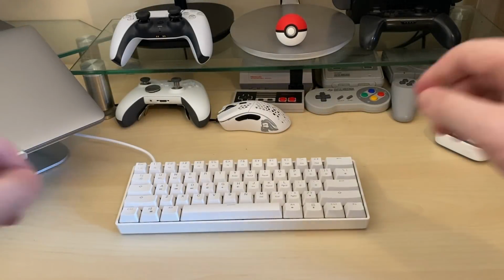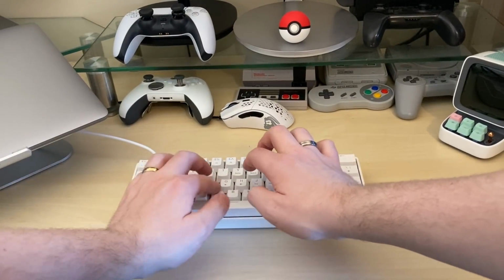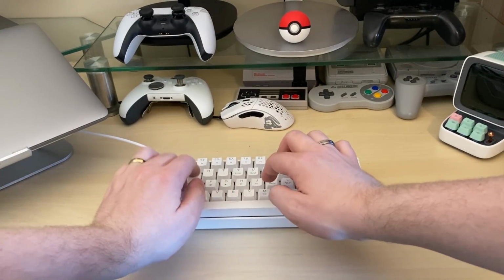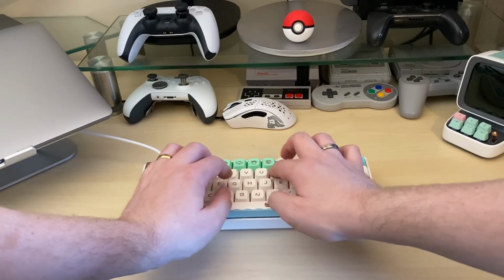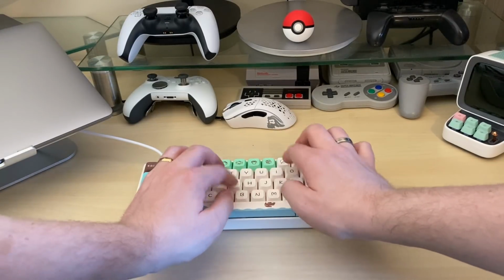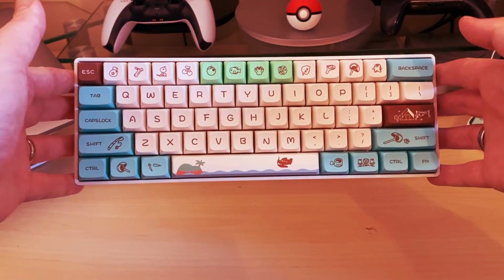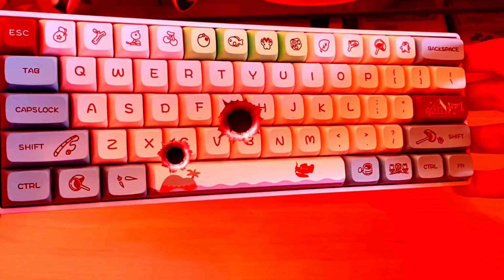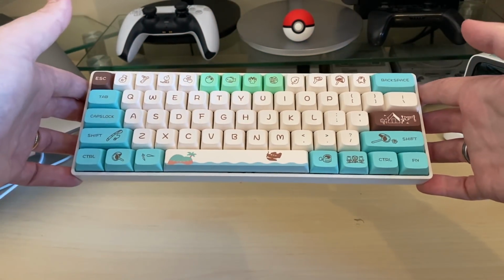Alright 200 IQ gamers, in this video I'm going to show you how I modded a mechanical keyboard from sounding like this in its stock form to sounding like this. That's right, I put Animal Crossing keycaps on my keyboard because I'm a gangster. Don't mess with me, I'm crazy. Or alternatively, I'm a nerdy dad who loves Animal Crossing as much as my wife does.